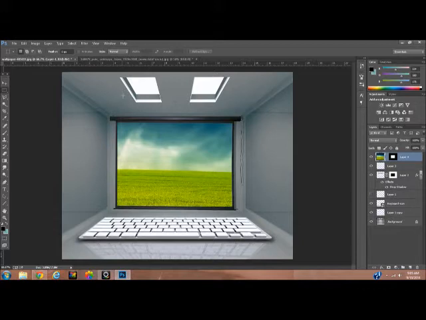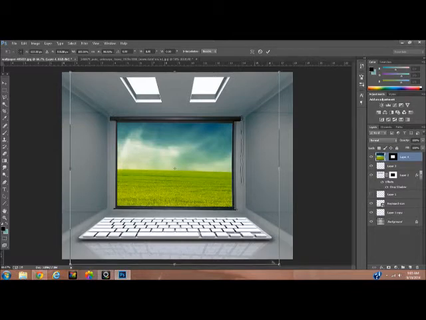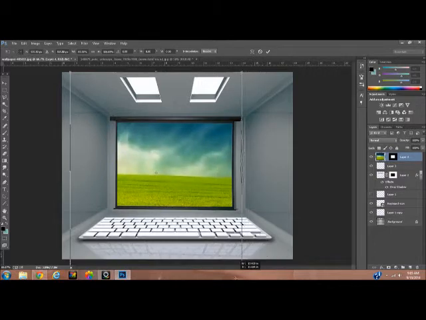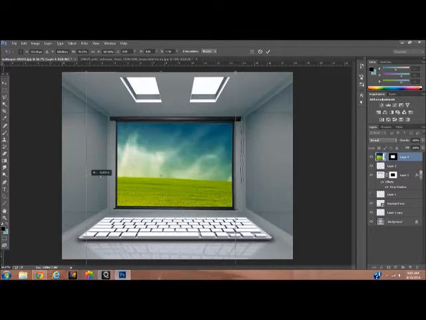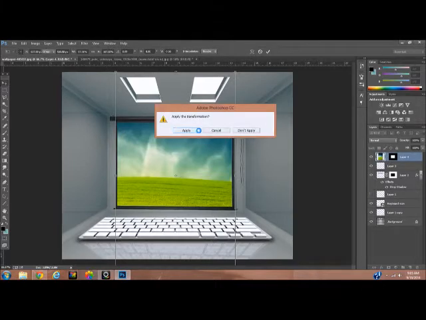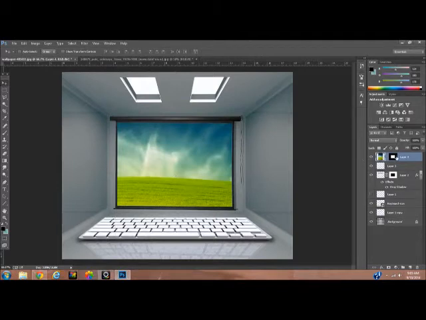Okay, so if I don't like it, I can always change it or whatever. So I'm going to maybe make it a little bit more sky rather than just grass. So we're going to size it down. We still want it to cover the whole area, so make sure when you're working with anything that it's proportionate and it fits. Okay. So I like that, but I'm not too happy with the sky in this.